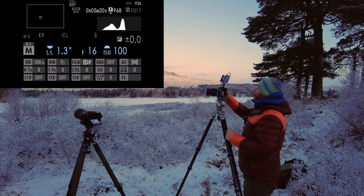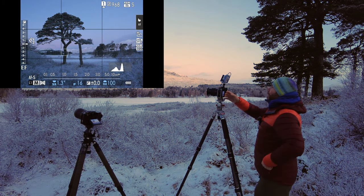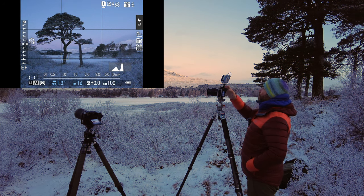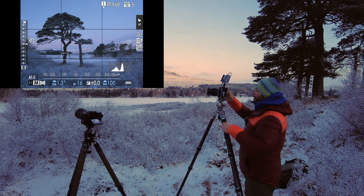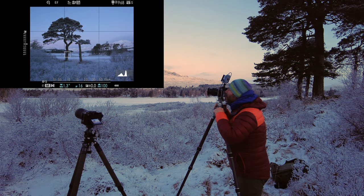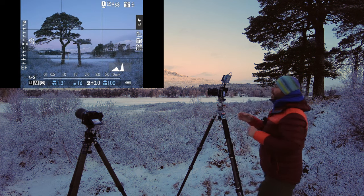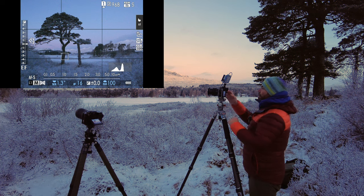So hopefully what you should see here is the full frame crop that I was saying, the 4x3. And if I can just bring my display up, there's my grid. So you can see what I'm focusing on this lower section of the image, off to the left there, is one of the pine trees on the left. Now I've just moved my composition slightly, I just need to move it in a little bit further. So what I'm actually doing is lining that pine tree up on the left side of my grid of thirds.